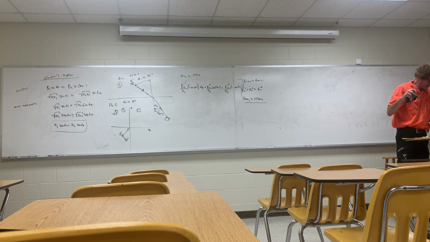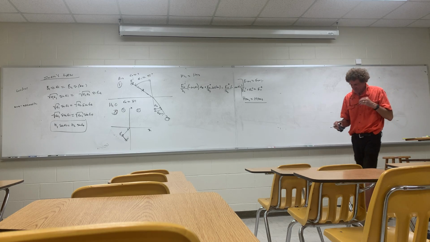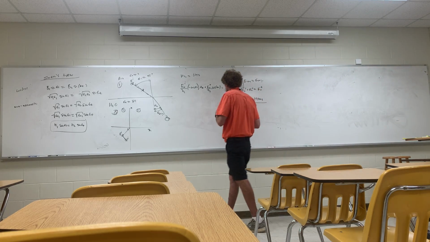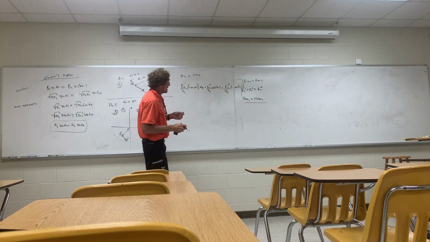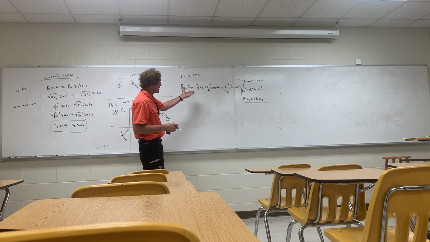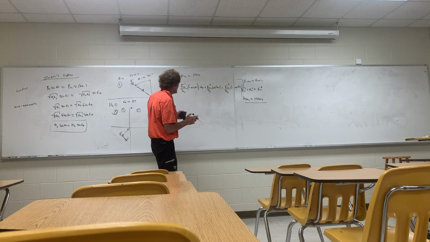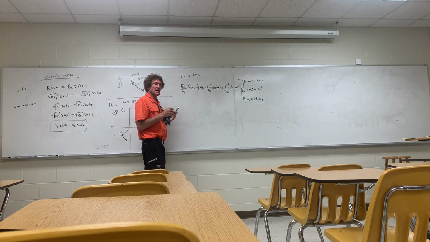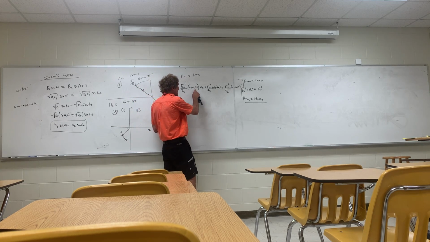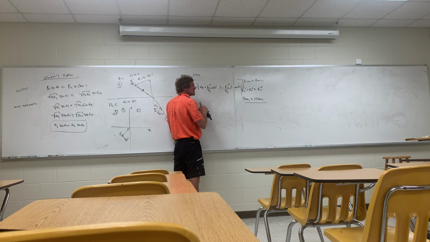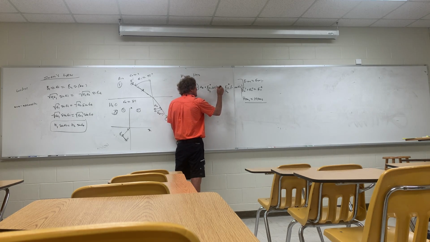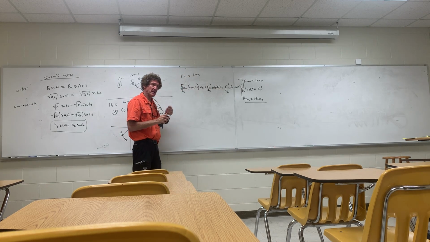And I got rid of the e to the j beta stuff because we can just assume x is 0, get rid of all that. But this is at the interface. Now, when you take a look at this right here, I have incident, reflected, and transmitted. You don't have to be able to recreate this exactly, but you have to be able to appreciate it. Since the angle of incidence is the angle of reflection, just put the angle of incidence. Y'all follow me? We proved that, right? The angle of incidence is the angle of reflection for a planar surface.